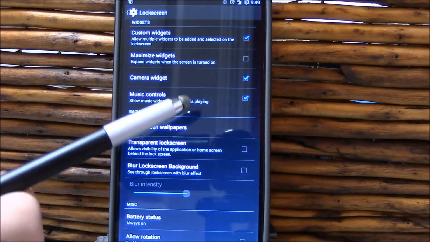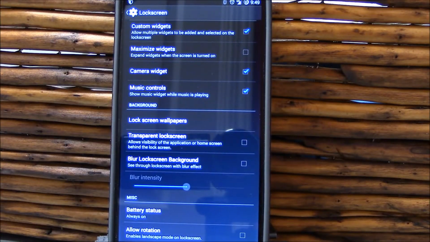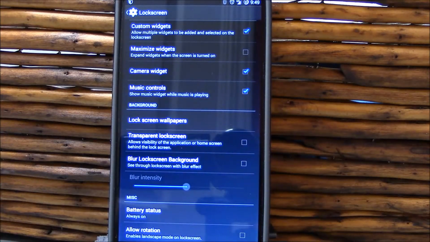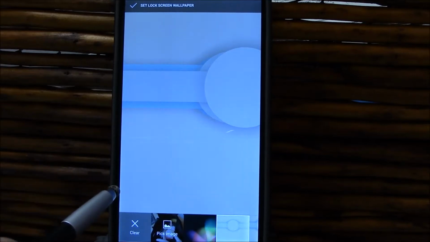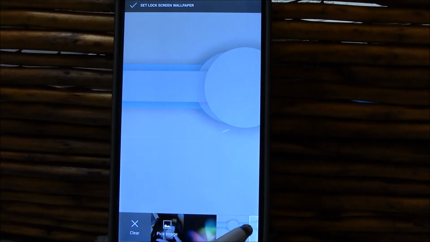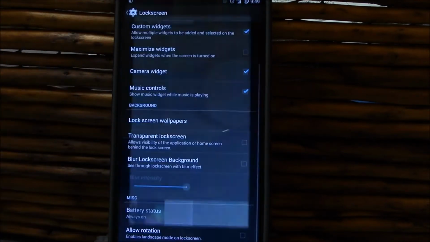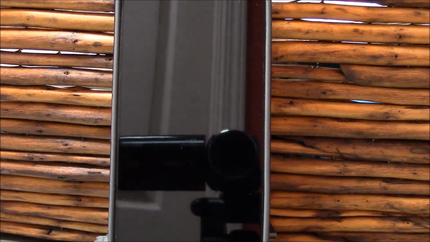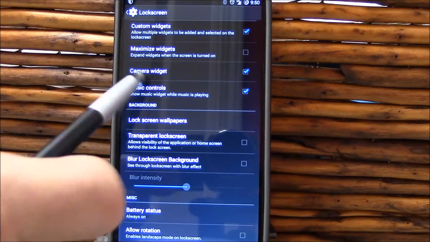A problem with this would be that when you set your lock screen wallpaper as a different wallpaper from your home screen wallpaper, it seems that you have to really slide it over to get it centered. I'll just go ahead and show you. So we're going to pick an image here. Okay, this is what I had to set the lock screen at. See how I had to slide it all the way over? Because this is where it would, let's see, it would be centered. I had to go all the way over here, and what you get here is it's centered. But you saw clearly that I had to slide it all the way over. Anyways, that's one thing I noticed.